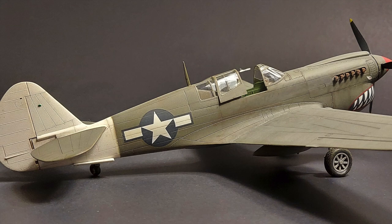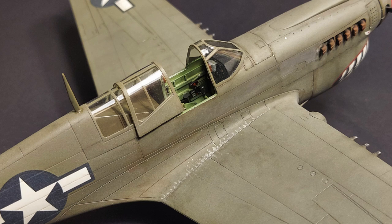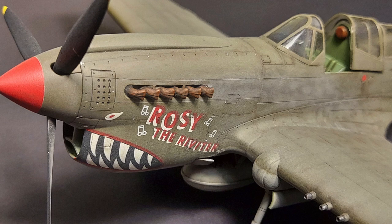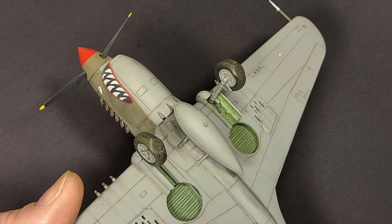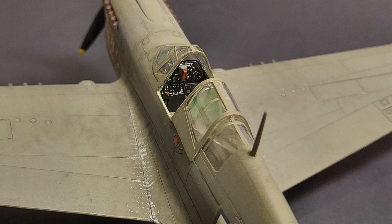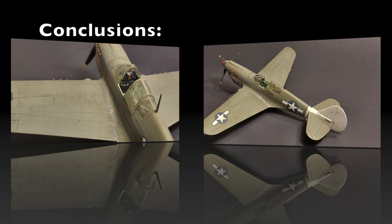I had to touch up the shark mouth decals with paint where they wrapped around the cowling. I then gave the airframe a wash before the final flat clear coat — using a very fine paintbrush and an oil-based dark brown wash. The gloss coat allowed the wash to flow freely in the panel lines, and excess was cleaned up with a Q-tip dampened with mineral spirits. Finally, I airbrushed Polyscale clear flat acrylic over the entire airframe, did a final application of pastels, and brush-painted the guns, landing lights, etc. I glued on the landing gear and final bits, using True Detail resin P-40N wheels — they really set the model off. I used Testors silver oil-based paint to simulate chipping around maintenance panels and scuffing on areas walked on by pilots and ground crew.